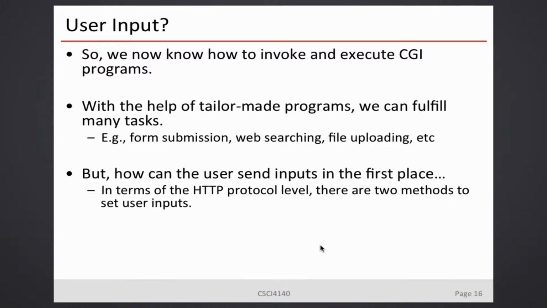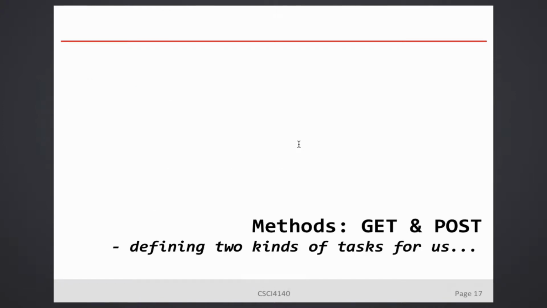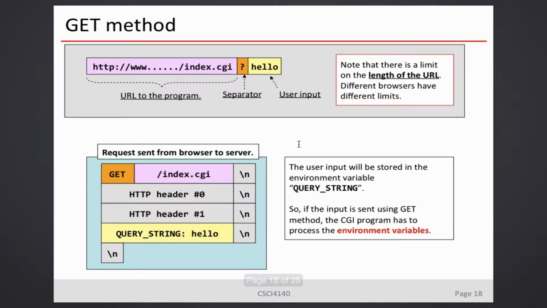So how about user input using form submission, web searching, or file upload? Jimmy will talk about an HTML component mapped to CGI. So he will talk about it, I don't need to. Basically, when you want to submit things, let's say you want to submit things. Wow, very dangerous, huh? Is it because of my phone? No.